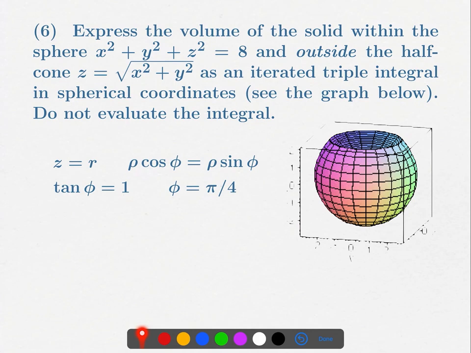Well, the z-axis is going right straight down the middle of this sphere, with the sphere centered at the origin. We're going all the way around the z-axis for this sphere. So theta is going to go from 0 to 2 pi. The shadow of this will be a circle in the xy plane. Theta is going to go from 0 to 2 pi.